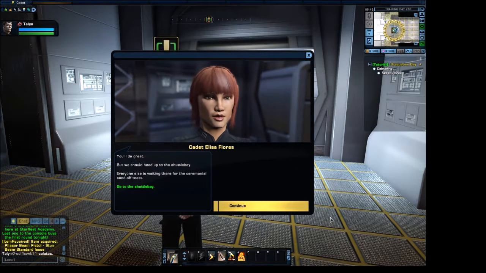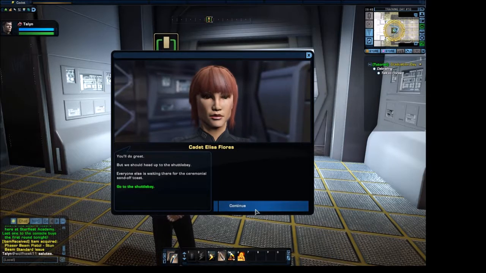You'll do great. But we should head up to the shuttle bay. Everyone else is waiting there for the ceremonial send-off toast. Okay. Nothing like getting drunk before flying a spaceship through the galaxy.